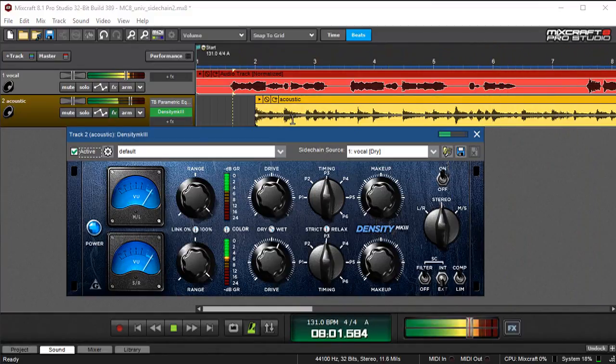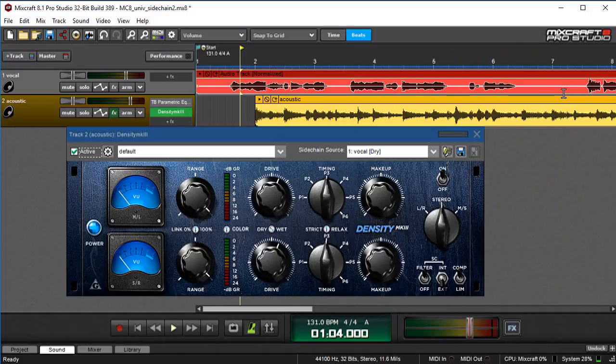This is commonly referred to as ducking, and the most common application is when an announcer is talking over music. If you've ever heard a radio or TV commercial where every time the announcer talks, the music gets quiet, that's exactly what they're doing. They're using a sidechain compressor to automatically turn down the volume of the music. But there are a lot of cool applications for this in mixes.